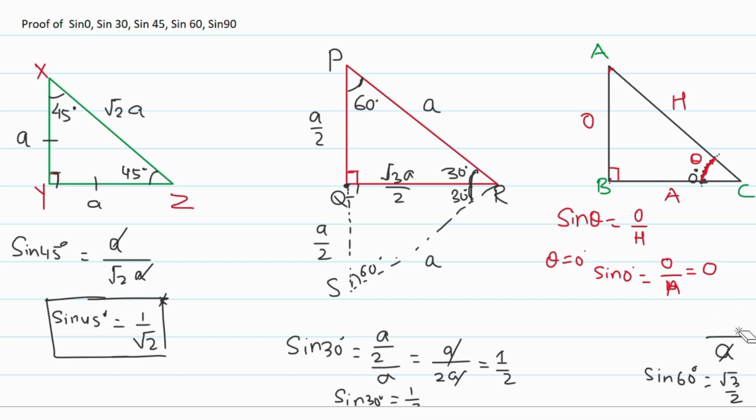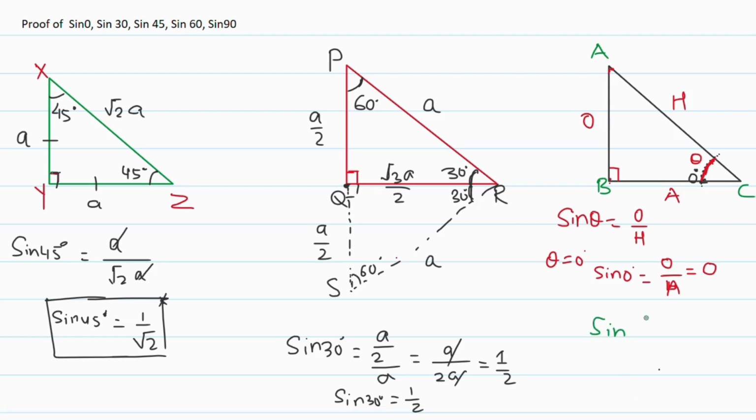Now let's analyze sine 90 degree. For sine 90 degree we will assume again this theta to be 90 degree. So just think, if theta becomes 90 degree, O and H will be on the same line, right? Your H, this line will be 90 degree, so this will turn like this, right? So your O and H will become equal basically. Apply the same formula, O by H. Since both are the same, you can write H by H and O by O, no problem. Numerator and denominator will get cancelled, so it will become how much?